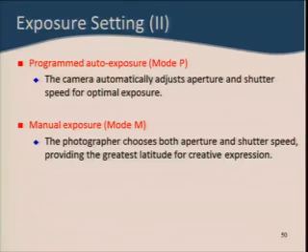However, if you are really truly professional, you may want to have control of both the aperture setting as well as the shutter speed setting. Then you choose this mode called mode M here. Mode M stands for manual. The user can choose both the aperture as well as the shutter speed setting. So therefore, you can decide whether the object that you try to capture is fast moving or not, whether you want this particular depth of field to be small or large. You can control all the possible combinations.